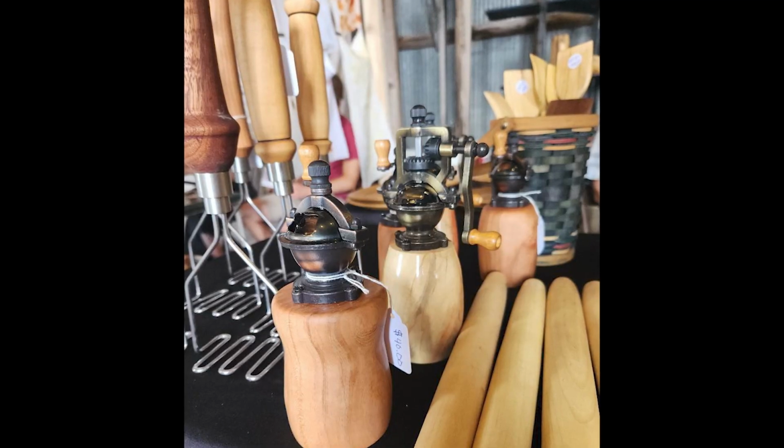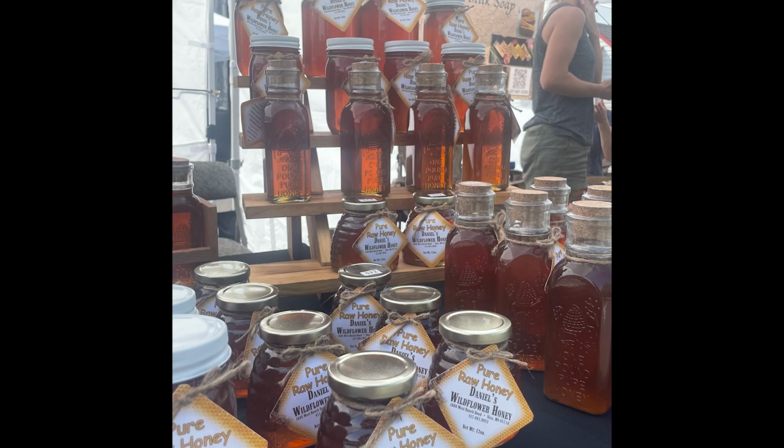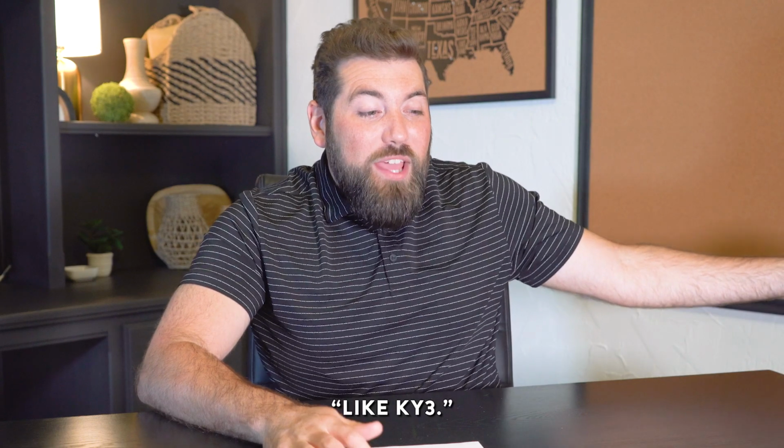All right, they also have utensils, jewelry, and so much more here. This is a place to be. Now, let's talk about the Greater Fairgrove Farmers Market. Now, what we've kind of realized, Fairgrove has got it going on when it comes to fall festivals, and it sounds like their farmers market too. And it's a small town, but it packs a big punch.